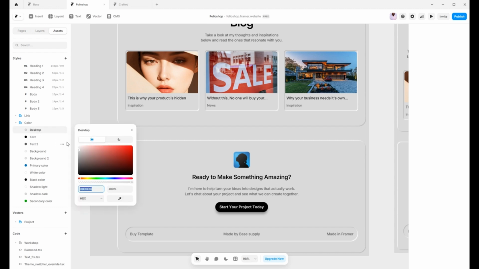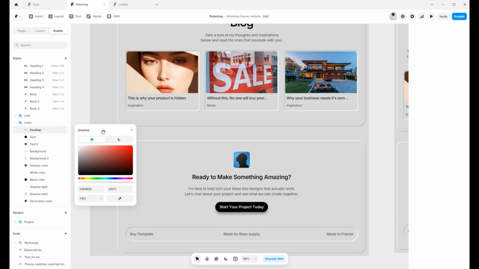If I click on this desktop, here you will see a sun icon and a moon icon. These icons represent light and dark. Now, if you look down here, you're going to see the value, the color code. And if you also go to the dark side, you also see a different color code. This color code represents the color that will be shown when you switch to that particular theme.